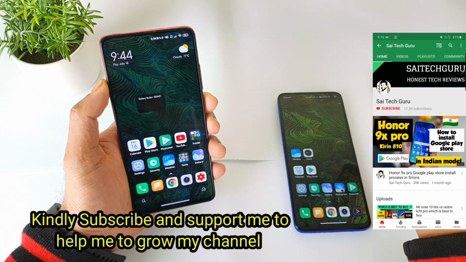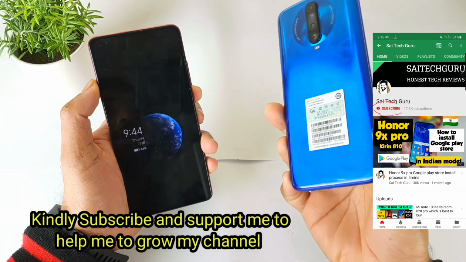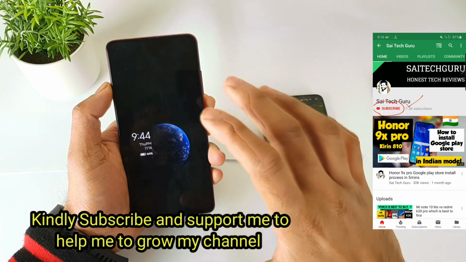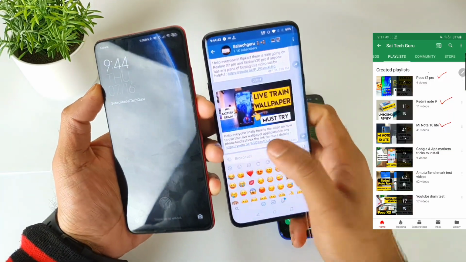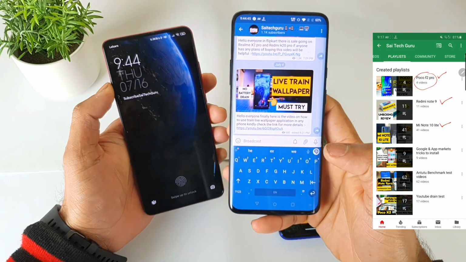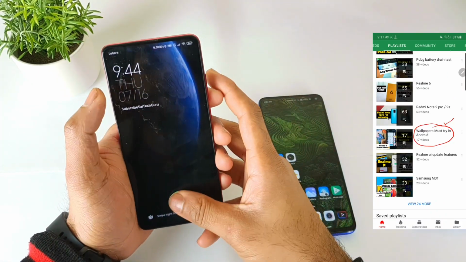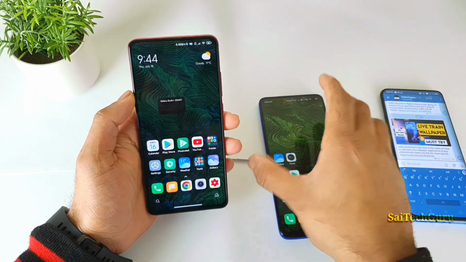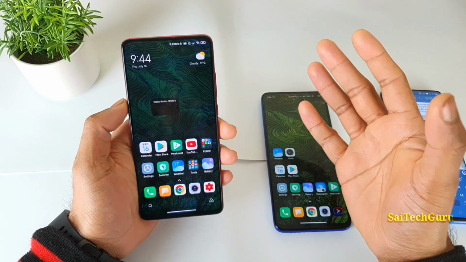In this video, I'll be demonstrating how you can install the super wallpaper on the POCO X2 device. All these wallpaper APKs will be available in my Telegram group channel, so try to join the Telegram group to download this pretty good Earth live wallpaper APK. It doesn't matter whether it's the POCO X2 or any other Android device, it can be easily installed.